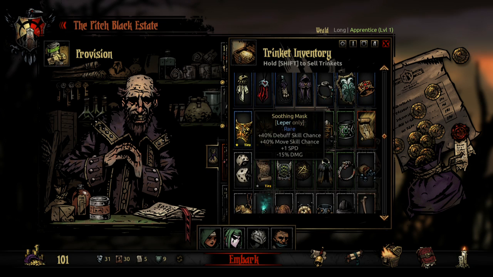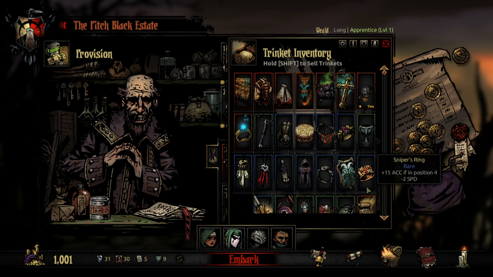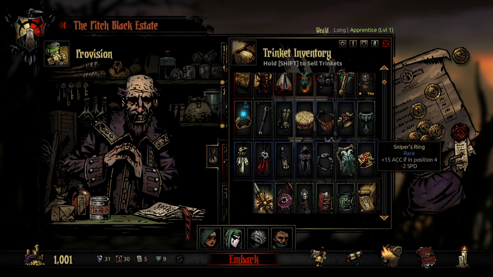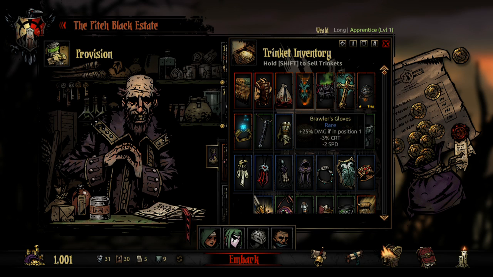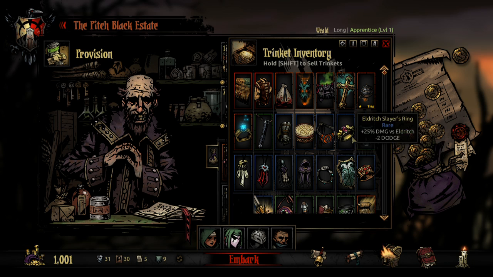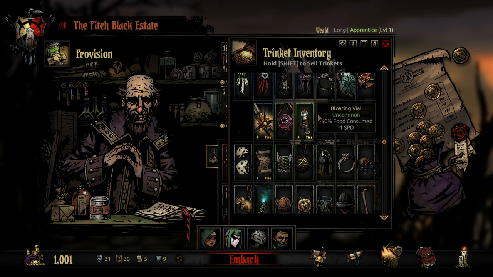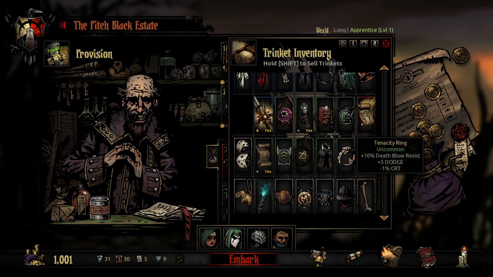Let's get rid of this Soothing Mask. I really haven't used it all that much, so I'm going to go ahead and sell that one off. The Sacred Scroll, I don't know, man. Is that healing worth it? It doesn't seem like it's all that great. I'm going to have to consider that one in the future here. There's nothing else that really stands out, unfortunately. The Haste Chalice is one I've been considering. The Bloating Vial, not really that great. I've got to sell something here.